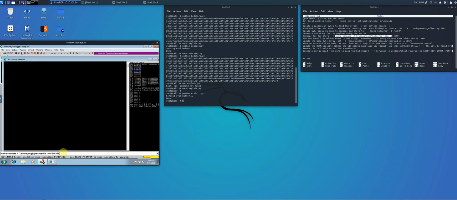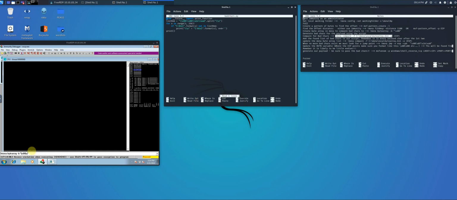Now we're going to change this to new ESP locate. Oh no, sorry. We've got to update our byte array to include our new bad characters. So let's just cycle through our commands. Here's our Mona byte array. So we're going to update this array as well to our new bad characters. Our bad characters were, if I can remember, which I can't, nano exploit, nano badchars. There you go. So basically just this again.